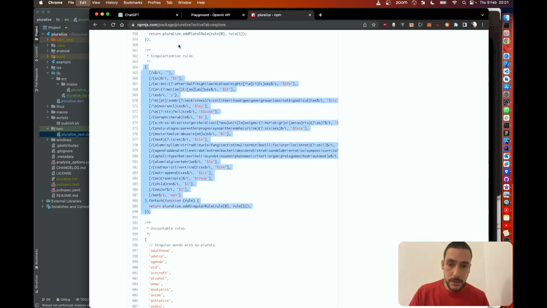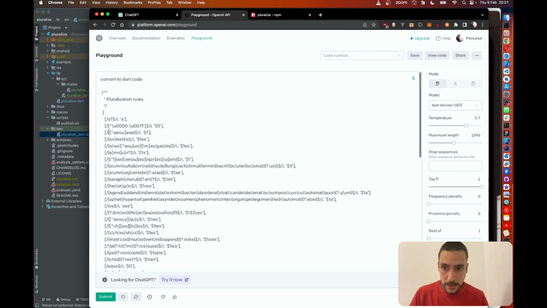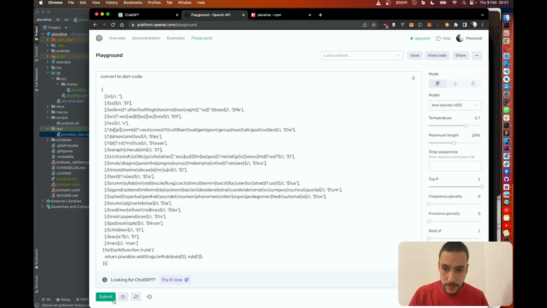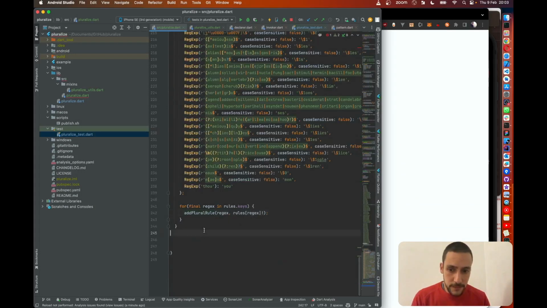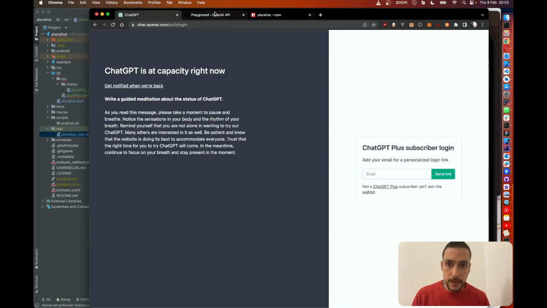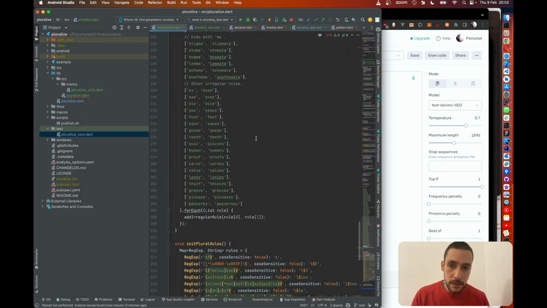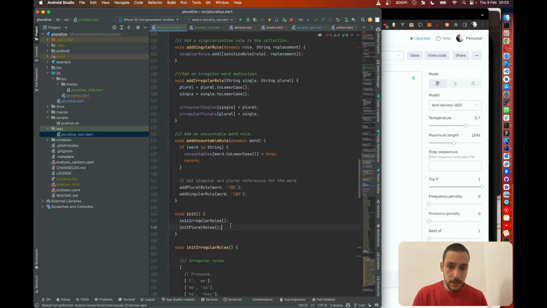Now let's get to the singularization rules. Okay, let's get the singular rules in place. And let's first try without the uncountables, because it's almost like a lot of stuff is already done with this singular and plural, and it doesn't look like it's super essential to make it work.